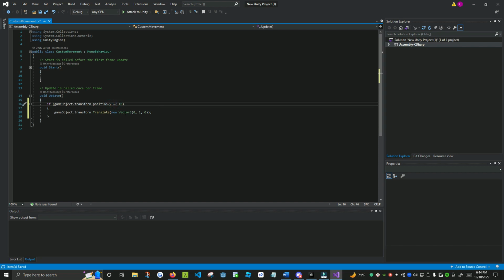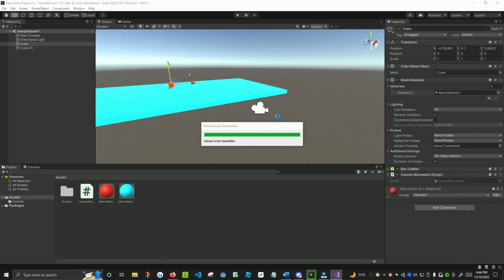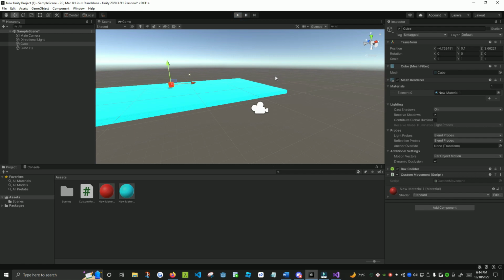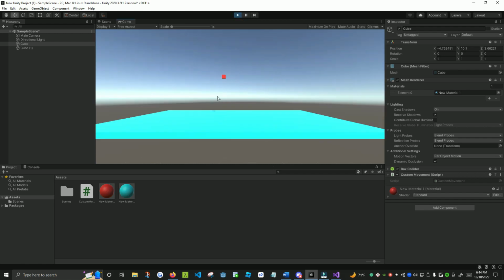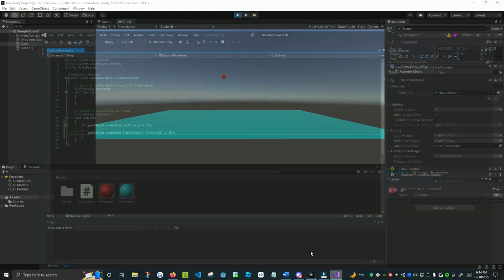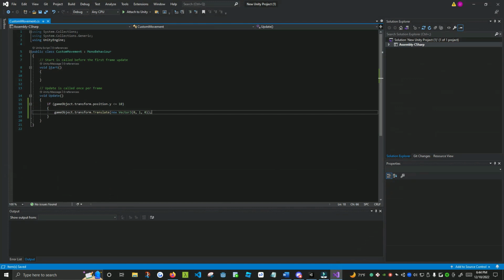I just can't do equals because it's a float, and floats can be inaccurate sometimes. So now it only moves up to there. This update keeps being called, but this if statement stops this from happening.